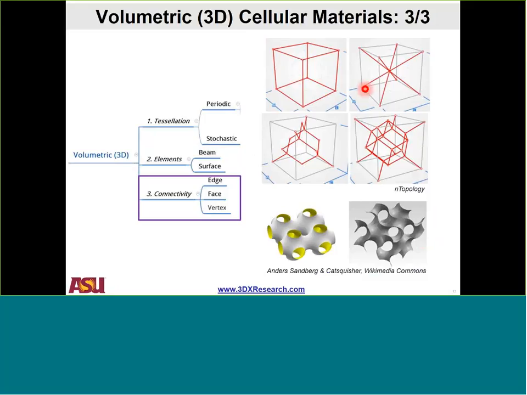Both of these were tessellated in the cubic using a cube to tessellate and divide partition space. But now you can see how there are 4 different ways you can take these beam elements and connect them. And in theory, there are infinite number of ways. And same thing on the surface side. You can develop these equations that determine how they can fill up that space.